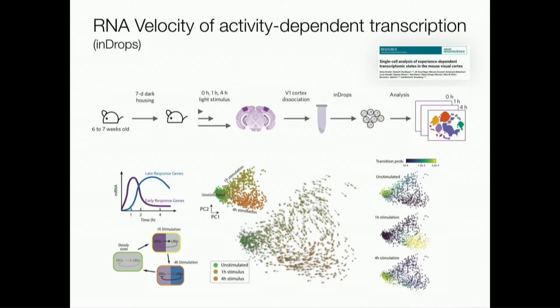So we reanalyzed this data set, and you might expect something like successive waves of gene activation due to this light stimulus. And indeed, what you see is that the cells sort of range in a triangle. You have the unstimulated cells here, you have the 1 hour and the 4 hour here. And superimposing RNA velocity, you can see that at the 0 hour there is no velocity. They're not going anywhere because they have not received the stimulus yet. At the 1 hour, they've already moved here in gene expression space, and you can see that they're going towards the 4 hour point. Whereas the 4 hour point is here, they are actually going back towards the 0 hour. So again, pointing to these successive waves of gene activation in response to the light stimulus.